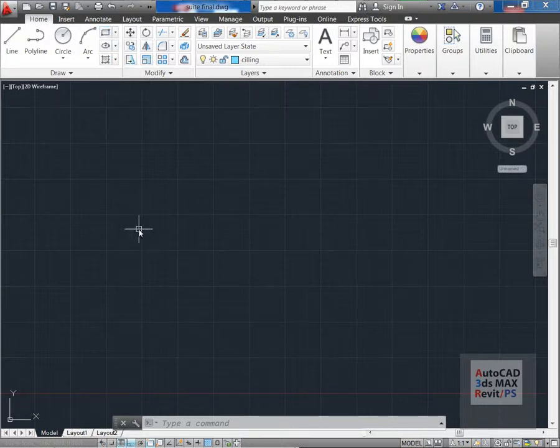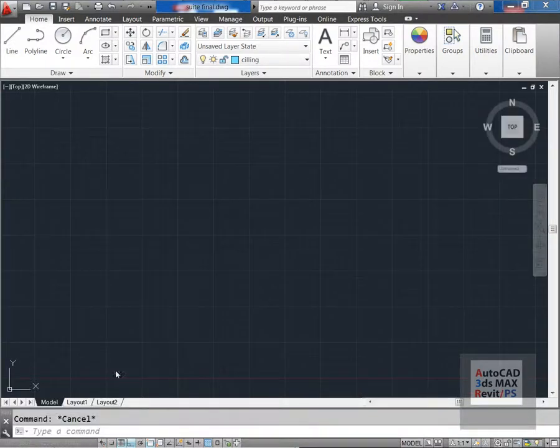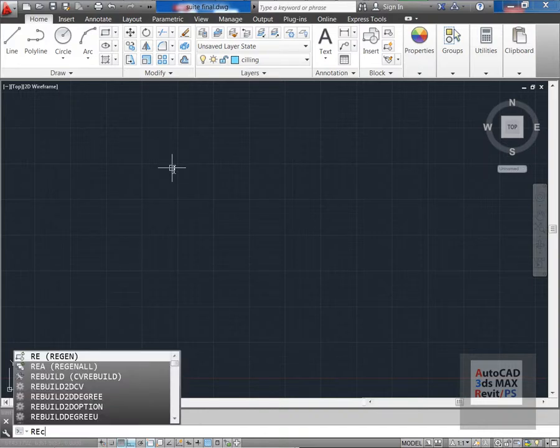Now before we start with rectangle and polygon, it's very important that you make one paper space which will have some dimensions. So first let us create one space. Let us make a paper of 100 by 80. You can adjust the command line on the screen like this also. I'm going to go to the rectangle command, REC enter.